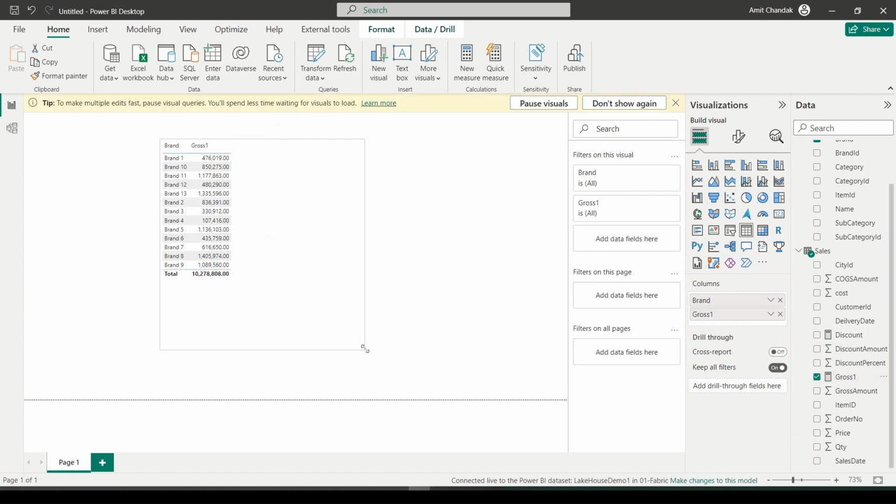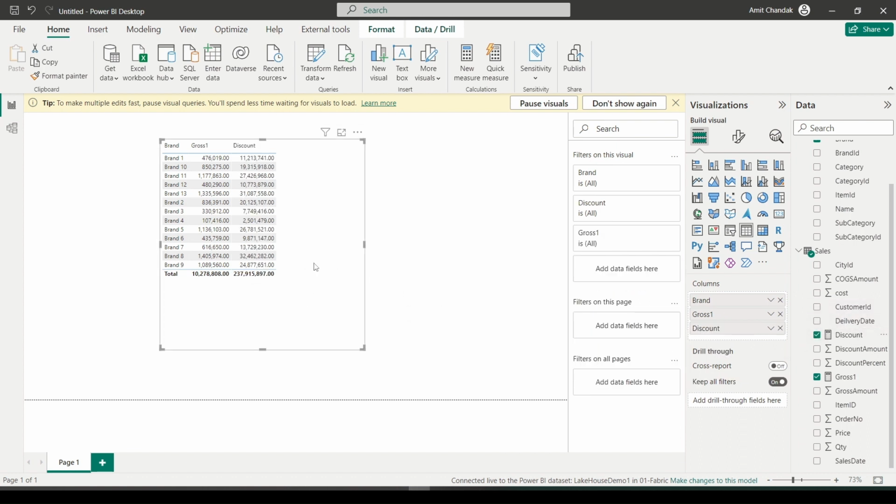Here you go. Here is your answer. Put on the discount amount very quickly. Now you start getting the answer. So, seamless integration. We have seen how quickly. Now, I only loaded data to the Lakehouse, and post that I had a dataset. I just created a relationship. I'm ready to go here.